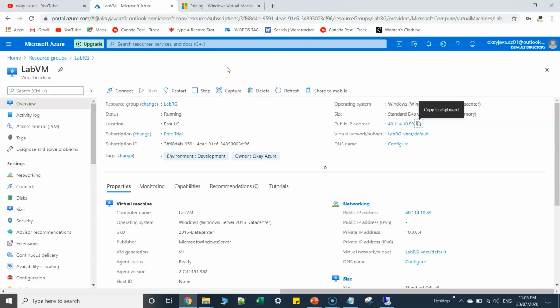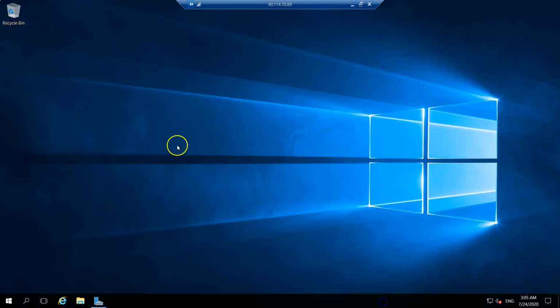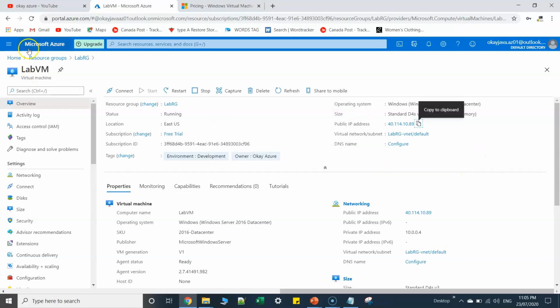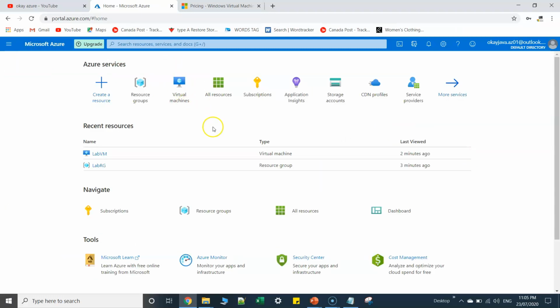Okay, so this is what we have learned in this video, that we created a new virtual machine through the Azure portal. One thing you should keep in mind is that if you do not use any resource on your cloud, it's better to clean those resources. Just delete those resources, then only you will save your money, else you will be charged. For example, I just wanted to create this particular virtual machine for this demo purpose. I'll simply click on cancel. Now I do not want this machine.